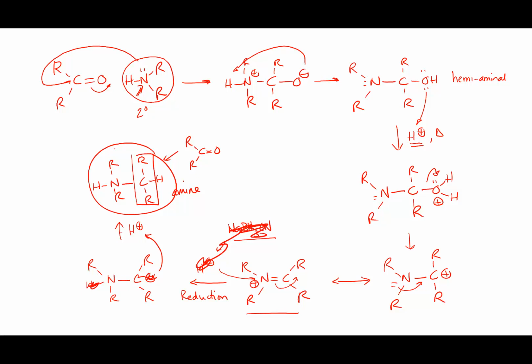Okay, so once we get to this point where we've lost our water and we form these two resonance structures, then we can add an H- to this, and the H- will then make the final amine. There shouldn't be a hydrogen there. So we're going to talk about this mechanism along with the other reaction of using a cyanide group in making the nitrile.